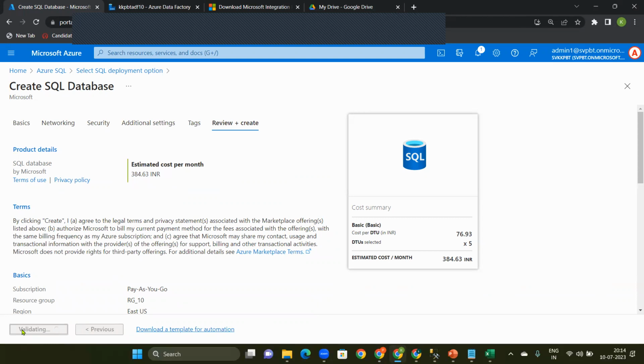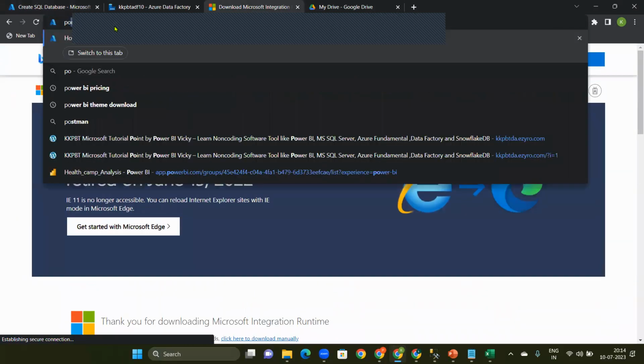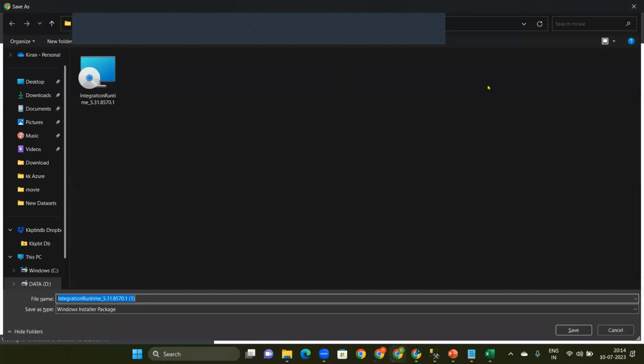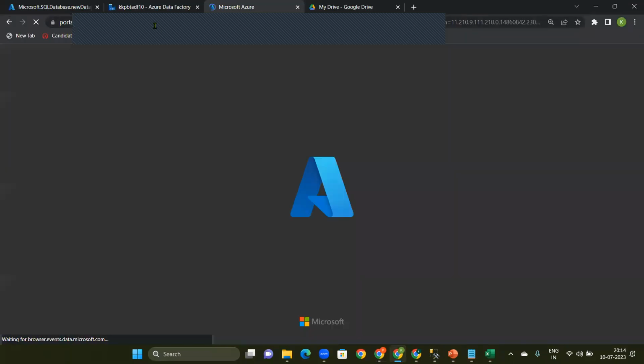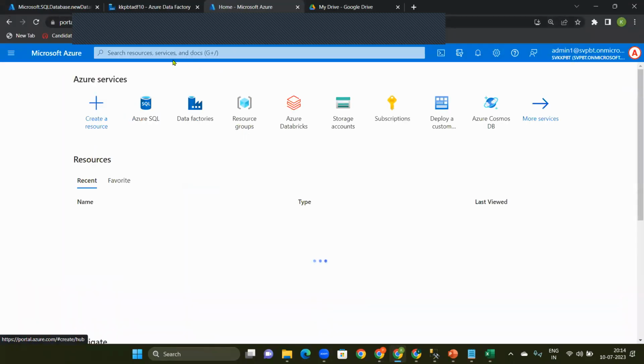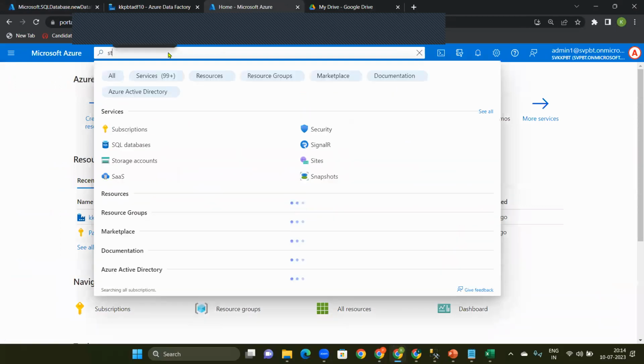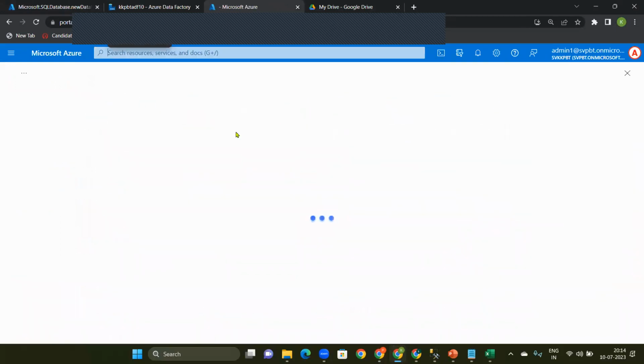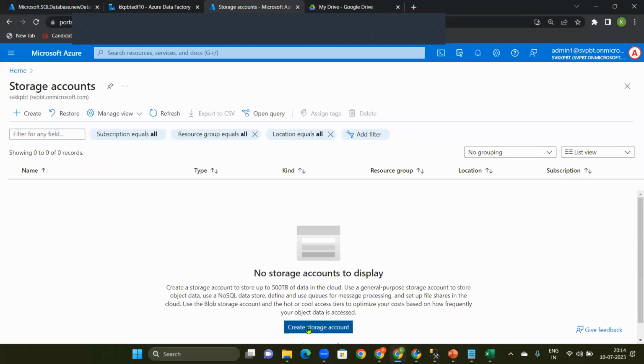It can take some time to create the Azure Data Factory. So in parallel, I create the ADLS Gen2 also. I go to one more portal. Sorry, not this one. Just type storage accounts. In the storage account, create a new storage account.